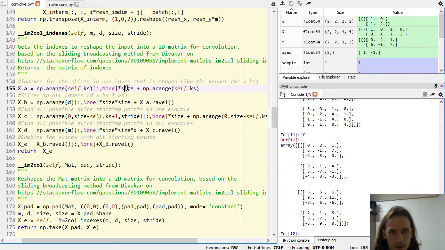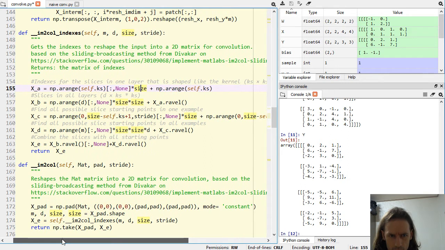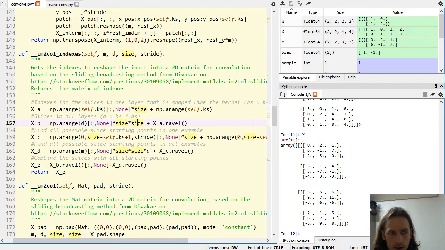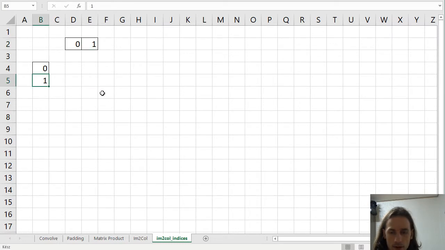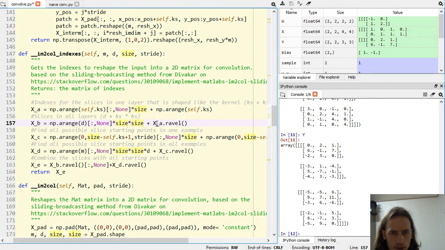Oh no, sorry, first we multiply a vector by a constant, like a scalar. So it's going to be size, which is the size of the input, the size of x. So we have to multiply this by the size, which is 4. It's going to be 0 and 4. And then we add these together.